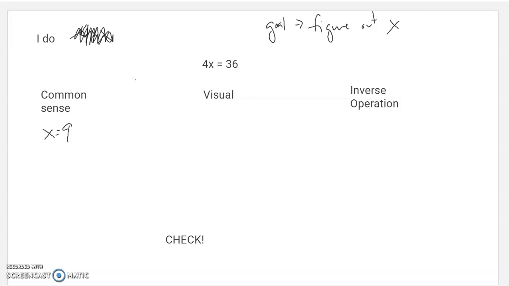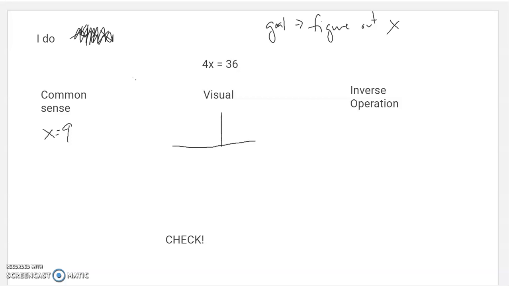Now, I'm going to still show you the other strategies because, like I said in level 1, eventually we're going to do ones, it won't even be very long before common sense will let you down, and it's just not enough. So I want to get you used to these other two strategies when the level is low so that as you advance, you're comfortable with them. So let's start with visual strategy.